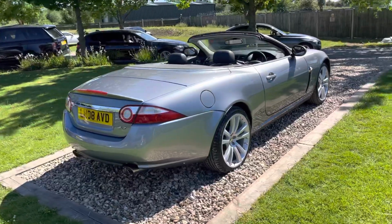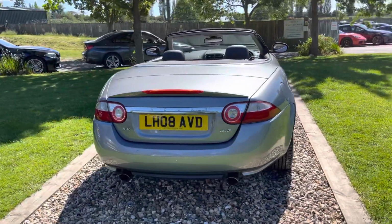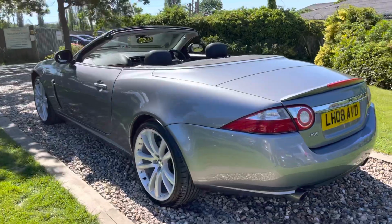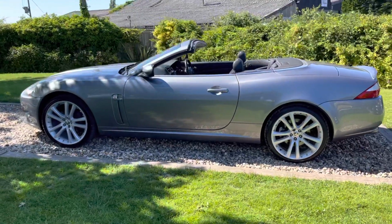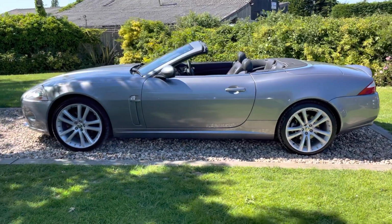He's owned the car for the last 13 years. It's done 67,000 miles, guys, okay? We're chasing some service history with Creamer Jaguar of Kensington, but the mileage is correct at 67. All the MOT history stacks up. There are 5 services currently, but we're hoping to get some more history for the car. We've got 2 keys, and it is a one driver since 1 month old, 67,000 mile XK convertible.